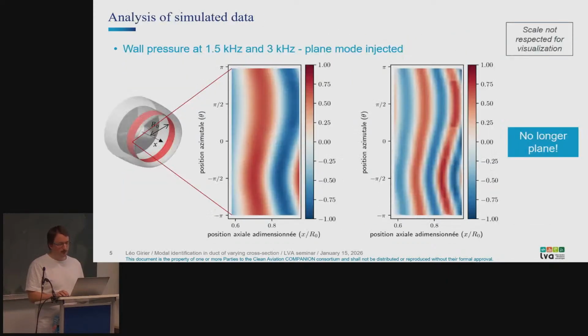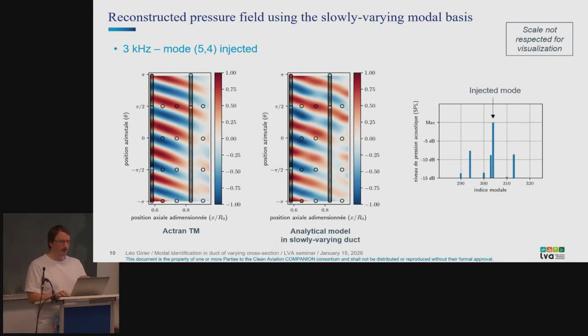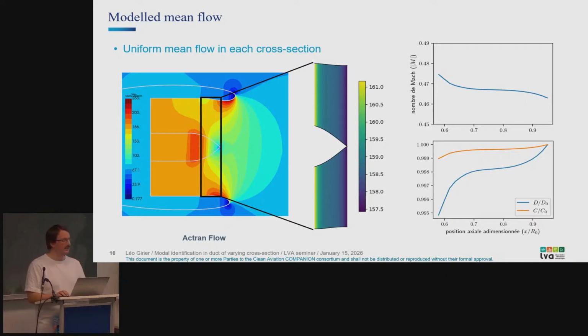I just want to also maybe say something about the model. There is a mean flow. I just didn't put it in the equation for the sake of simplicity, but when I apply it for the modal decomposition, there was a uniform mean flow, like what we see in the middle. So the mean flow is always here, it is just more or less simplified.